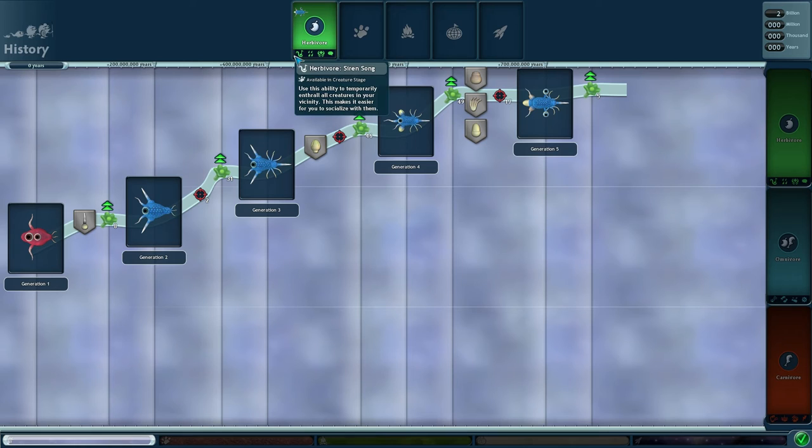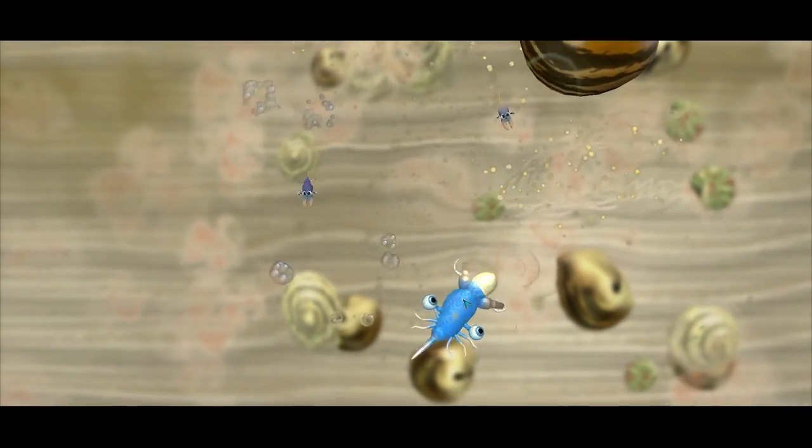We have Siren Song, Refreshing Storm. So we have Siren Song in Creature Stage, Refreshing Storm in Tribal Stage, Healing Aura in Civilization Stage, and Social Suave in Space Stage. Awesome.